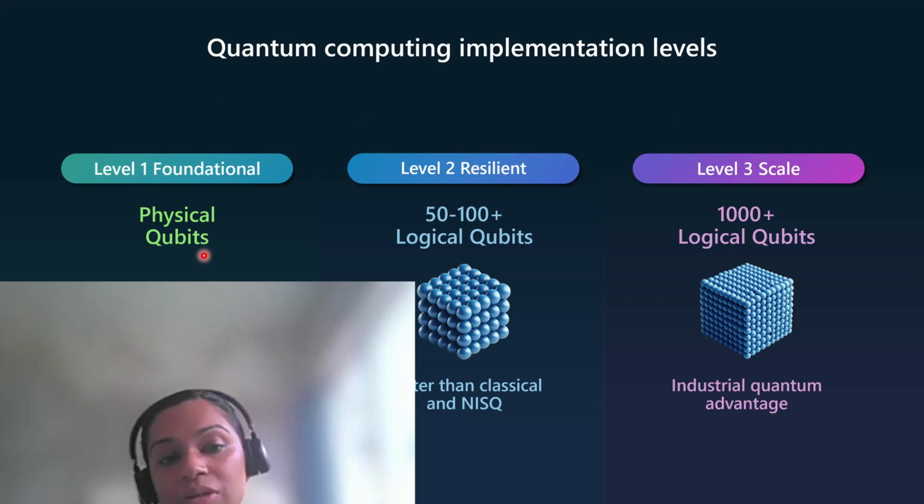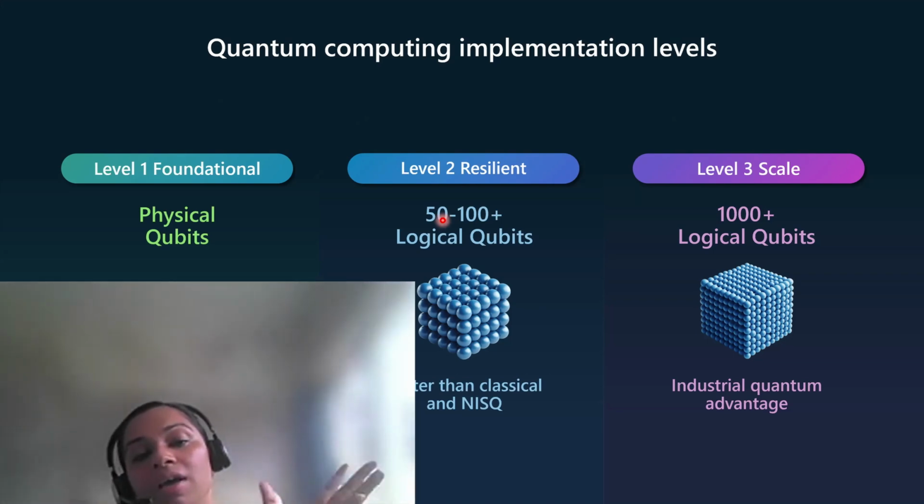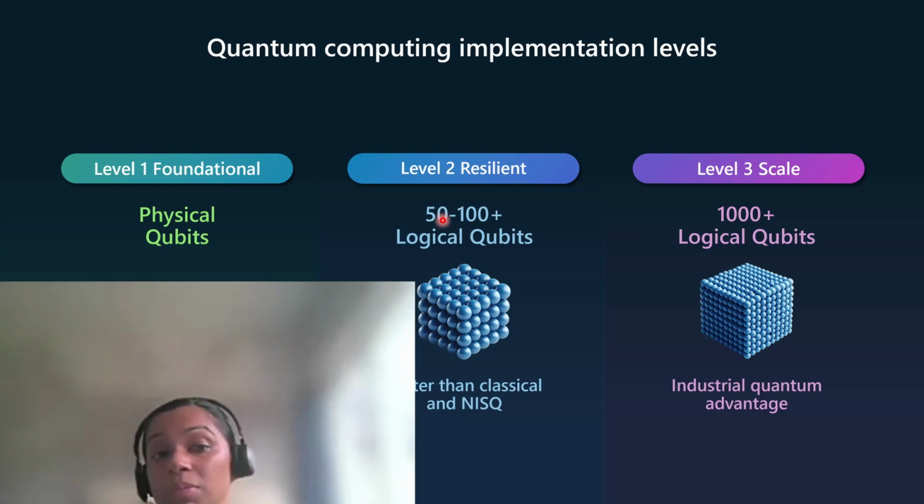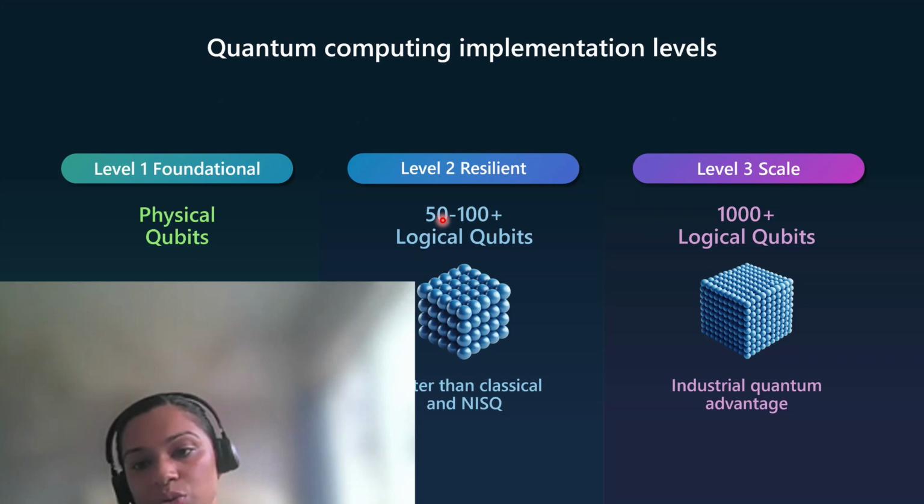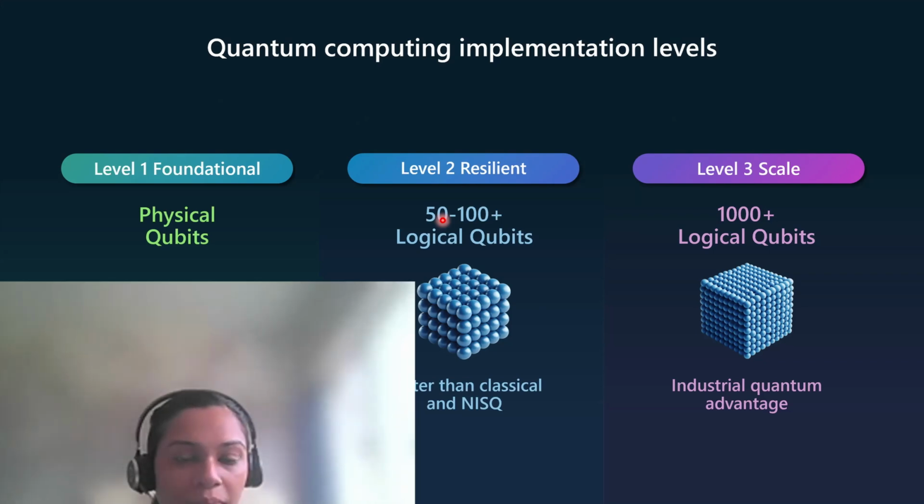But Microsoft is very much invested in level two, and we have always been. Level two will bring us quantum advantage for scientific problems such as quantum magnets or material models. As soon as we hit that number 50, with 50 highly reliable, high-fidelity qubits, we surpass the quantum advantage. Remember, I said that. So 50 logical qubits is the tipping point for us to get to quantum advantage, which is doing something which we can't do classically.